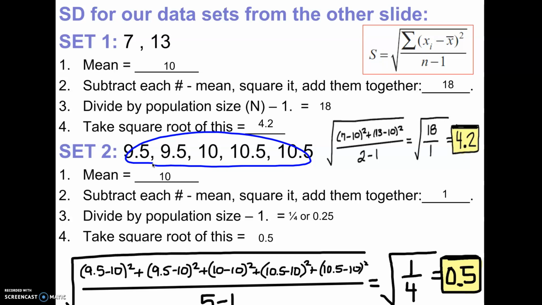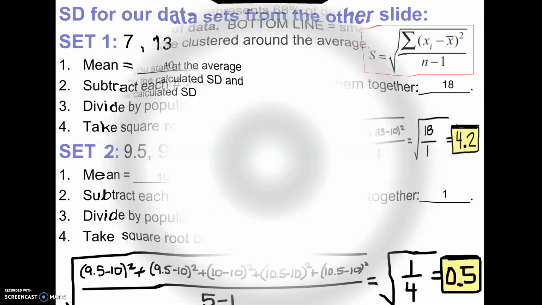So if you were doing this with 100 data points, you would use an Excel spreadsheet. There's a formula for standard deviation right in there. You just literally highlight all your data, click standard deviation, and it pops out an answer. So a real scientist is probably not going to be doing this by hand.